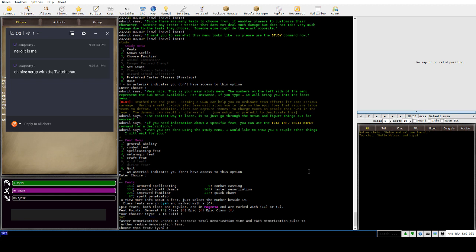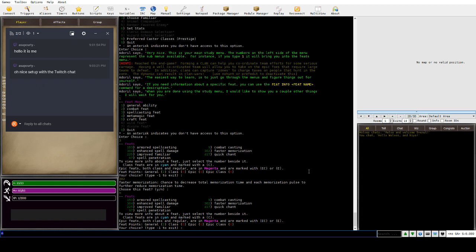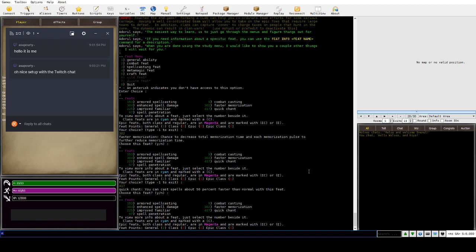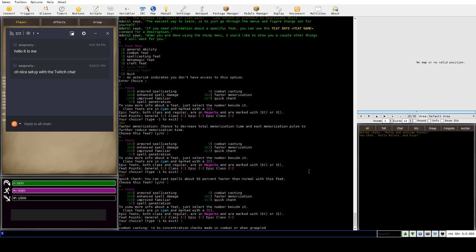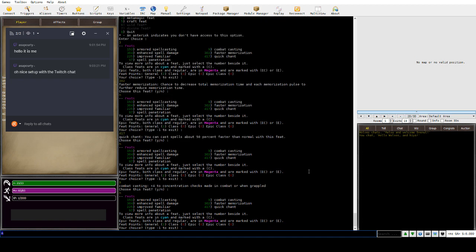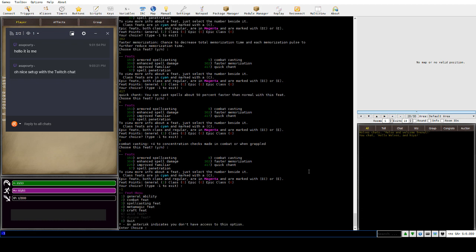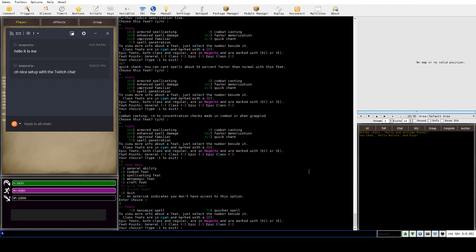302. Decrease total memorization time. Each pulse or further reduce. No, I don't want that for right now. Quick chant. Cast spells 50% faster. Okay. Combat casting, plus 4 to concentration. Okay, let's go back. I want to see metamagic feats. Maximize spell, quicken spell. Definitely something to get later on as a sorcerer.